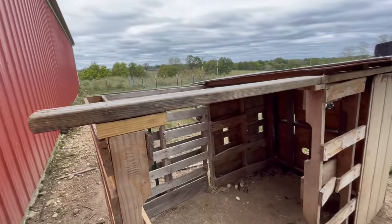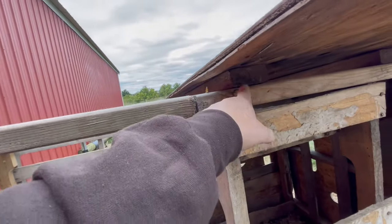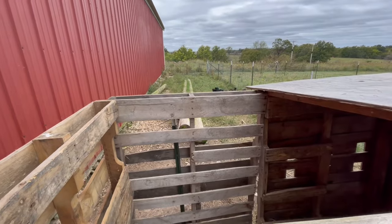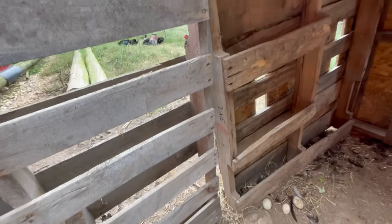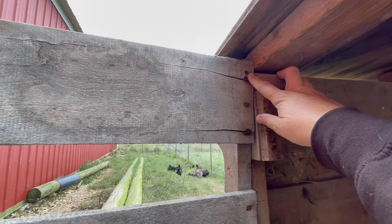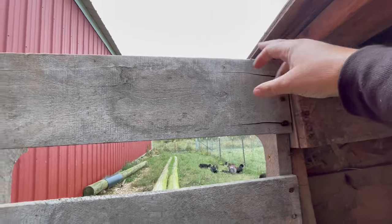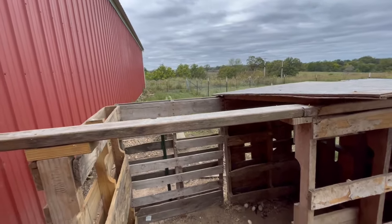And I've noticed something else. I tried to make this side like I did the other side, and you can see that I brought this board across even with this board, with the idea of putting the 2x4s in like I did over here. But what I didn't notice is that the ground is actually higher up here, and so that puts the back end higher than this other one. Of course that's fine. I'm not even gonna worry about that, because if I put something across there, like a plyboard, it wouldn't matter anyway. This pallet may even be taller than this one, but anyway, it is higher up. So when I put 2x4s on this one, it's going to make this side higher than the other side, and I'm trying to figure out what to do about that. I'm not real sure how to take care of that yet.